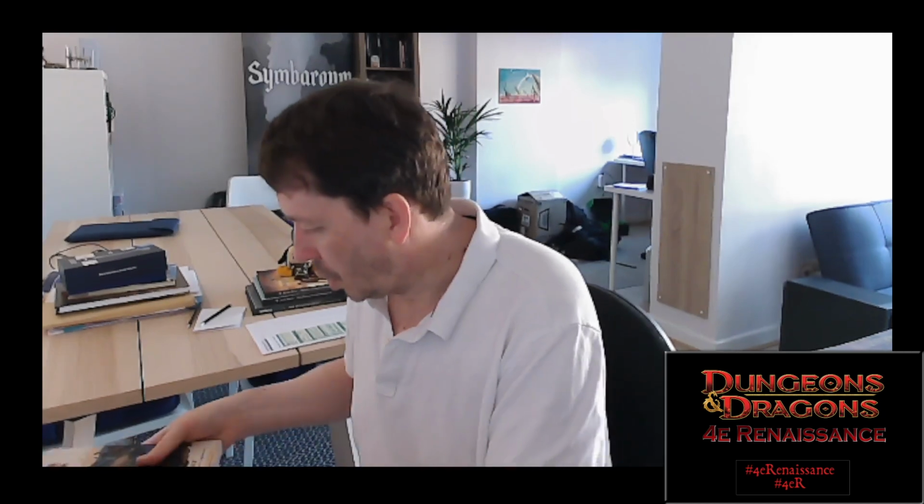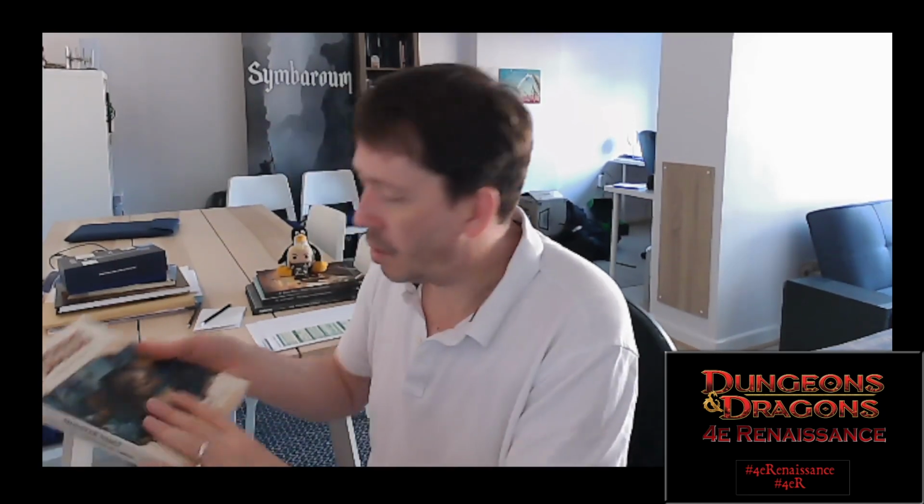So you've got effectively the Rules Compendium. I would suggest you get, if you're only getting Essentials, get yourself the Monster Vault. This is a really great expression of 4th edition monsters, but expressed with the new maths and all put together really well.